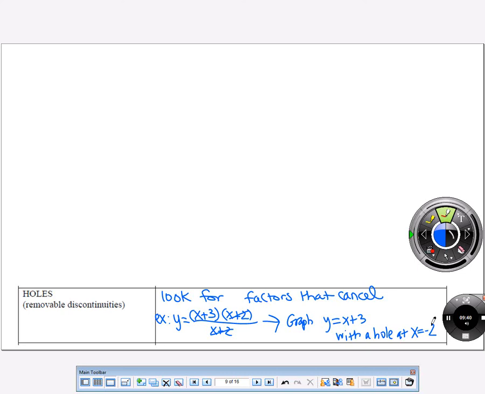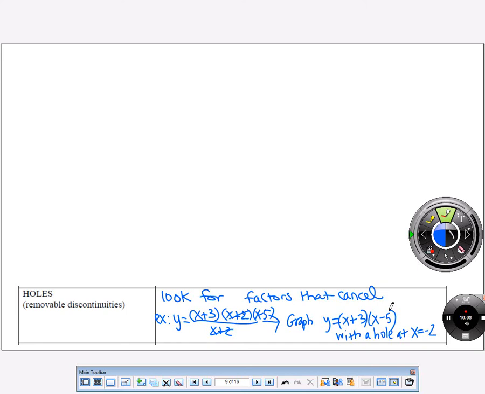Okay? Just like one factor. So if this function had had more factors in it, like let's say it also had a factor of x minus 5 here, right? And this canceled out. Then I would go graph whatever x plus 3 times x minus 5 looks like, some quadratic. And on that quadratic, I would still go on the x-axis to -2 and go to that point on the graph and erase it. Okay? Awesome.